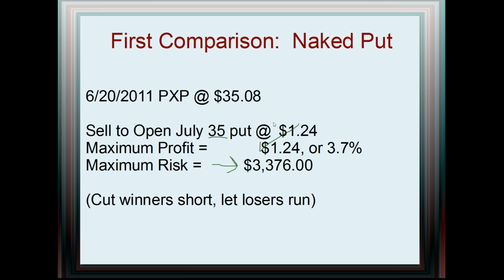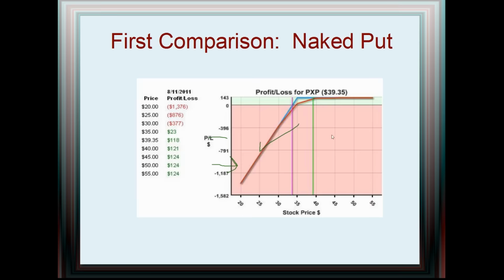Sure. If this stock gapped down 3 weeks later or 2 weeks later and it drops down to $28 per share, even if we had a stop order in place, we're going to be forced to buy shares of stock at 35, and we've got a stock trading at 28. So now we're going to have to manage that position, probably doing covered calls or collar spreads to try to get back to break even.